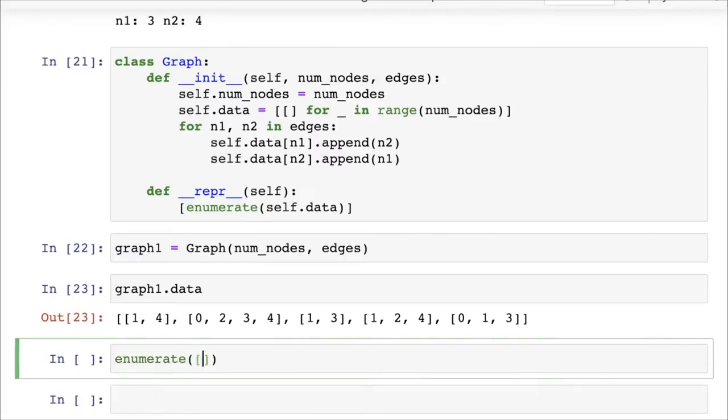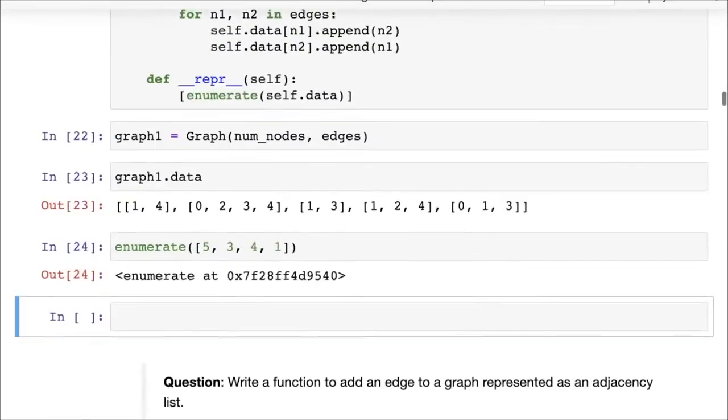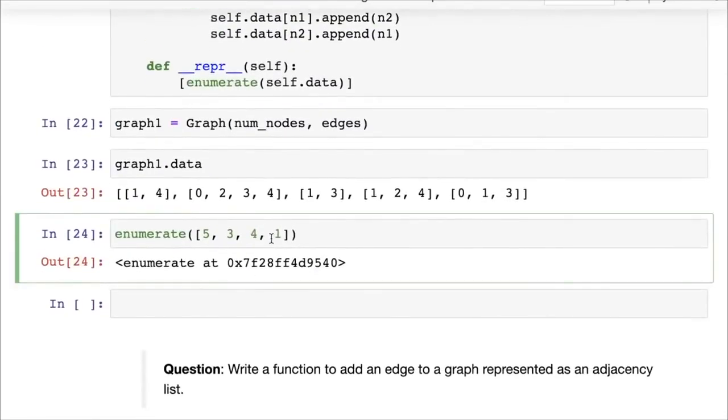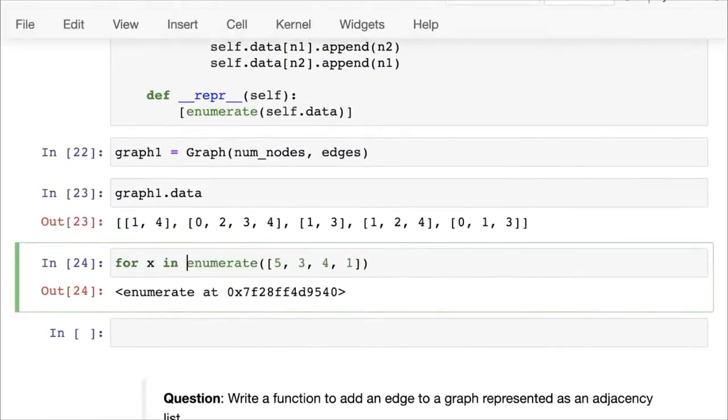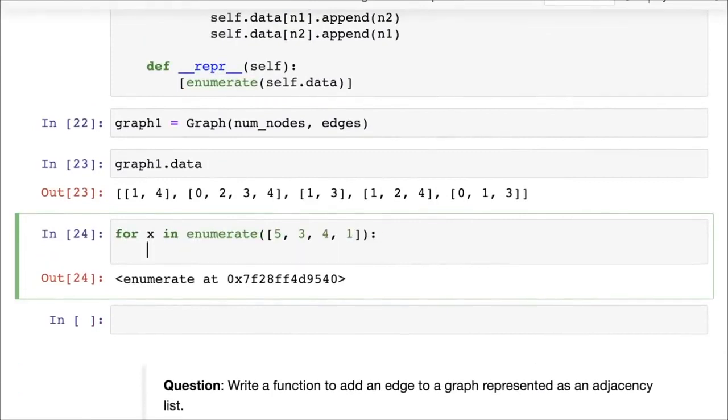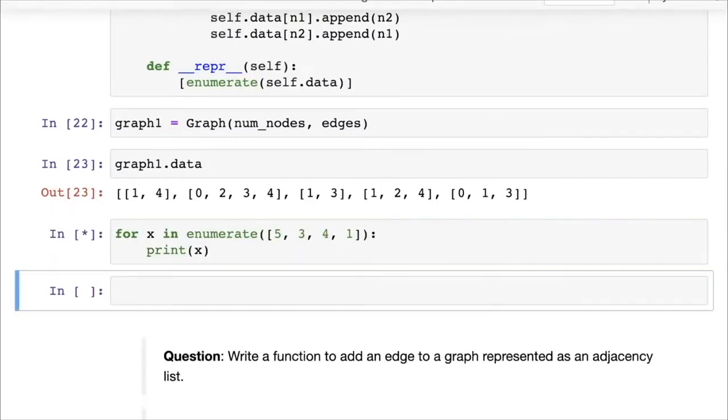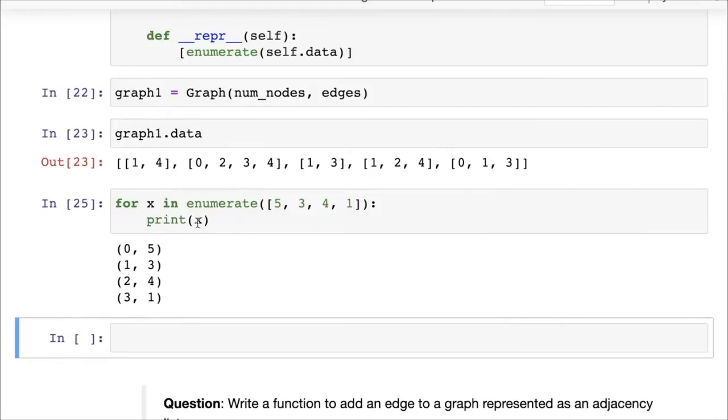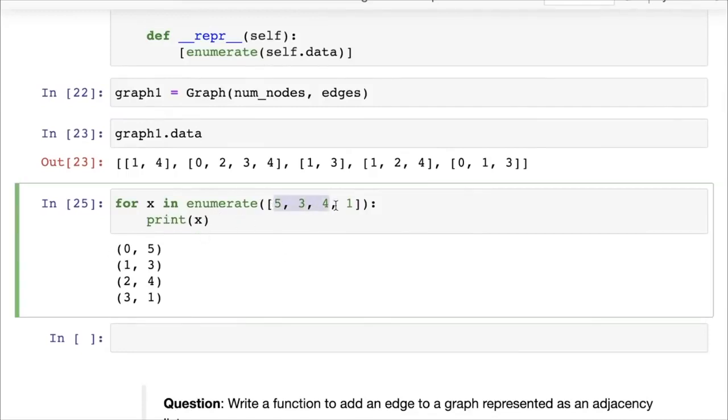Well, maybe before we do that, let's see what enumerate on a list gives us. Enumerate on a list gives us this object, but let's just get a value out of it in a for loop, because you can use an enumerate in a for loop and then just print x. So what enumerate gives us is the values from the list, but apart from those values, it also gives us indices.